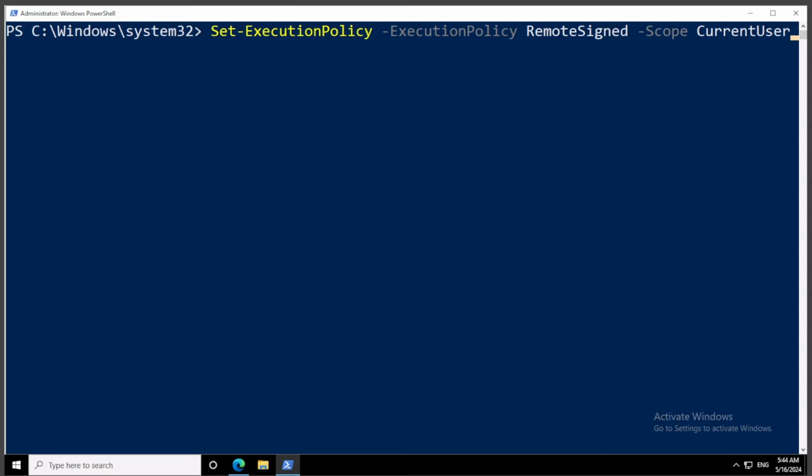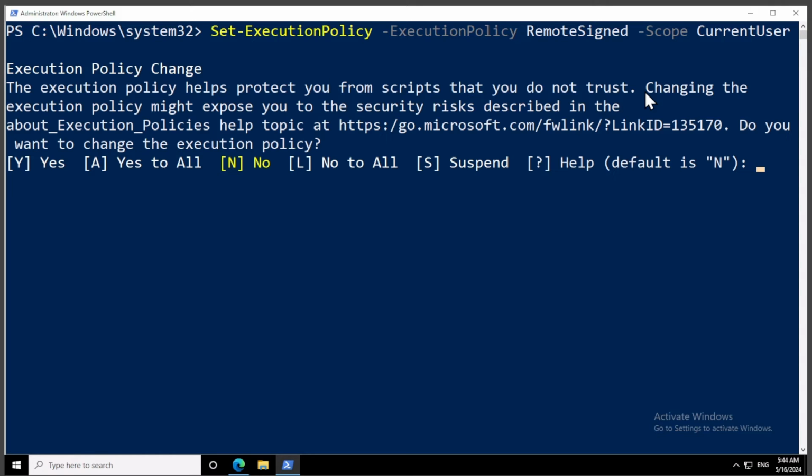Sorry, I ran that twice, so I'll just clear this and rerun it again. Okay, so current user. It prompts me again about the execution policy change. I say yes, I want to change the execution policy, and that is what has just happened right there.